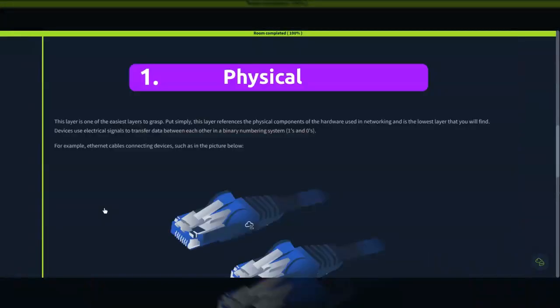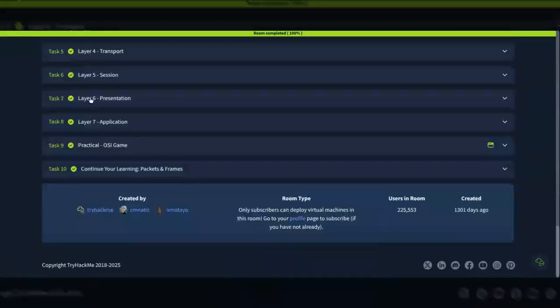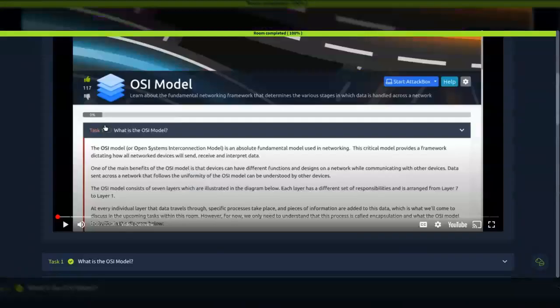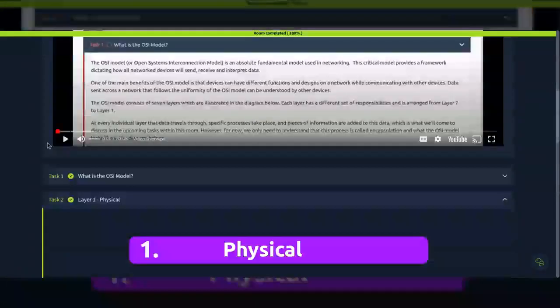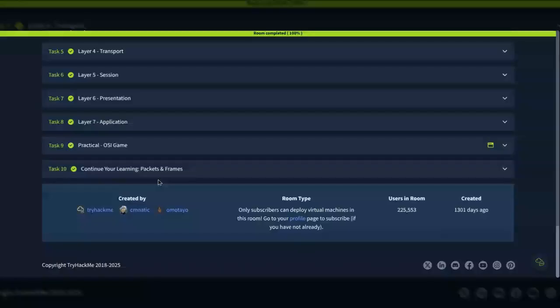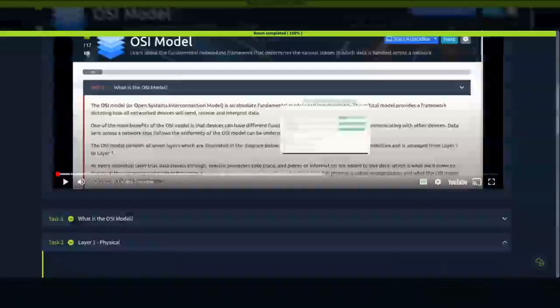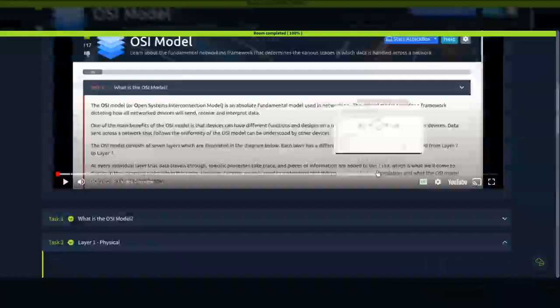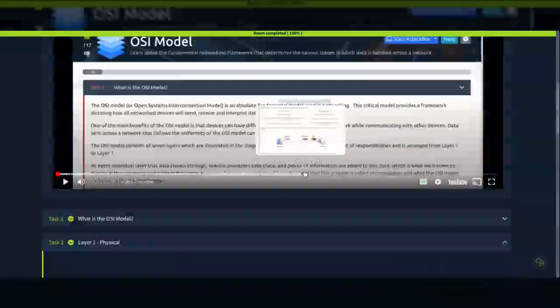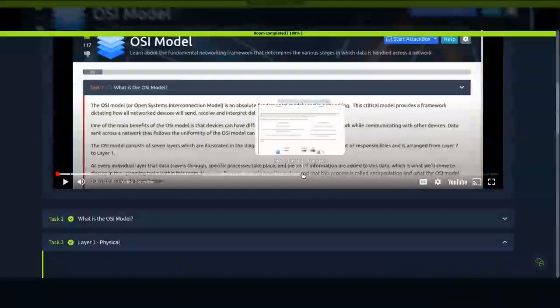Layer 7 is all the way down here, which is task 8. So just note that, because if you're following along, it's going to jump you all the way up here. What I did was look for each of the layers and click on it, and when I had it pause, I can just start it.